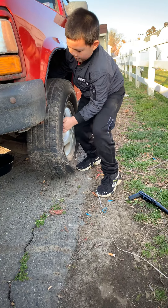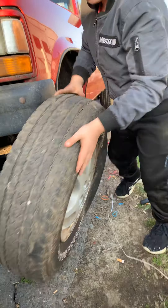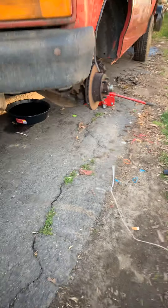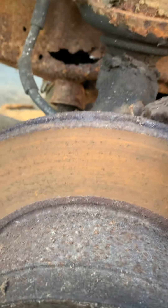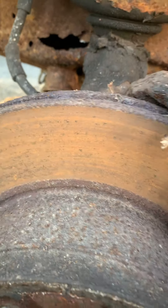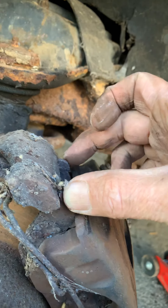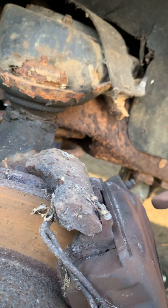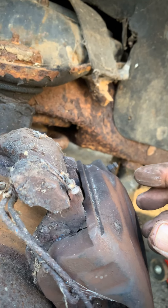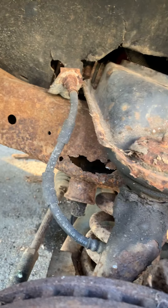Okay, careful buddy — you got it. Just lean it against the front of the truck. Come on over here, Chris, let's learn something together. You can tell this thing's been sitting a while. This part here is called your brake caliper — it's basically a big hydraulic clamp. The brake pads go in between — these are the backing plates that sit within the frame of the caliper, and the piston of the caliper squeezes it together to make the clamp action work. Here's your bleeder valve for letting air out when you replace brake lines — looks like somebody did a brake job on this not too long ago.